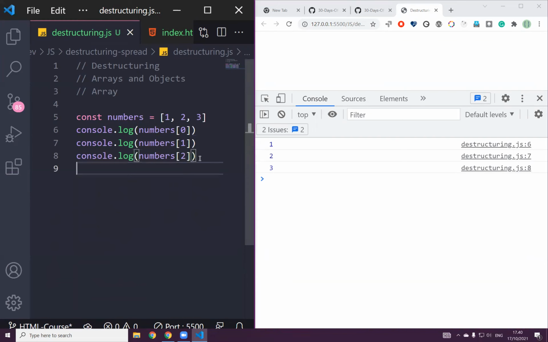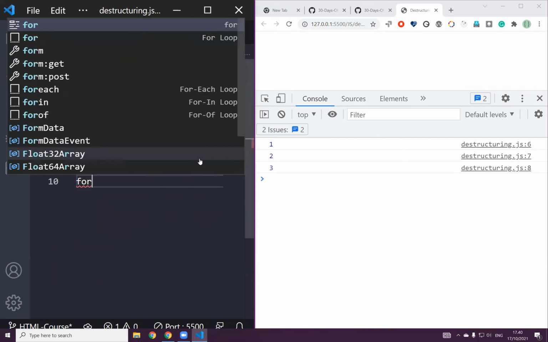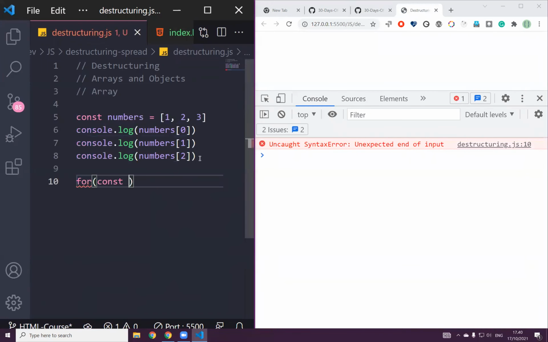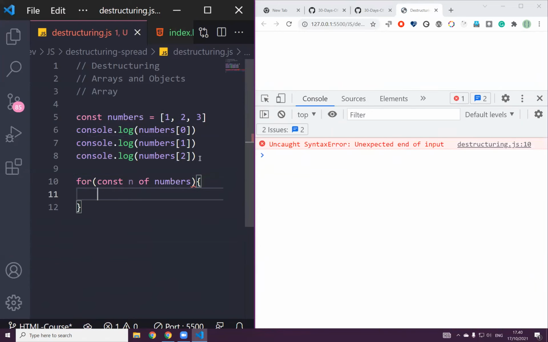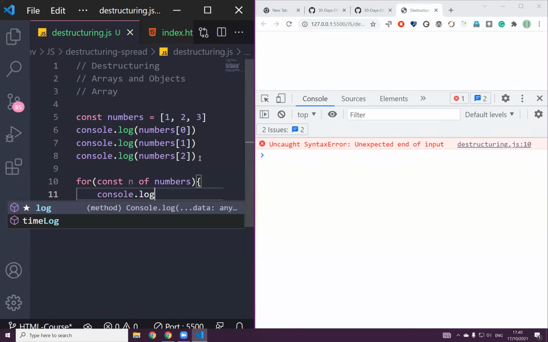Another way is to use for...of: const n of numbers, and then iterate over each item one after another.